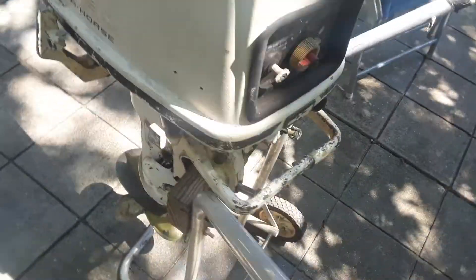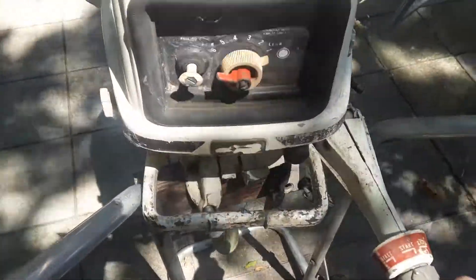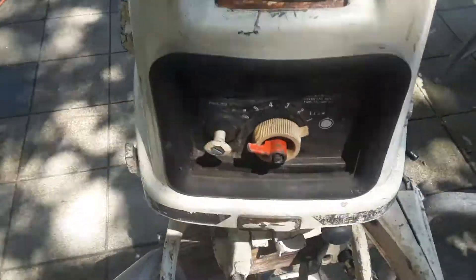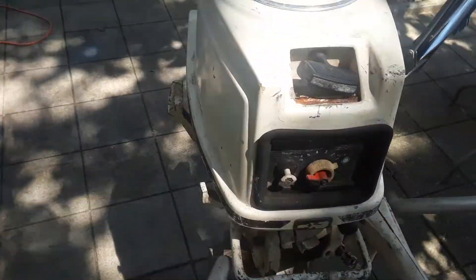It's in primer, nothing's broken which is good. A couple of minor things I've got to deal with — screw clamps, somebody put them on a bolt, which is very common. The tilt is not broken, it actually works, all the knobs are there. I think it's a 60, I've got to double-check the numbers.